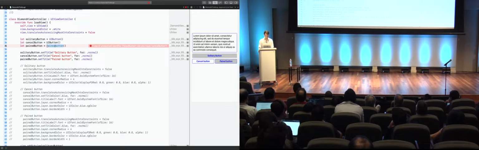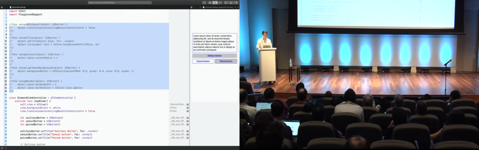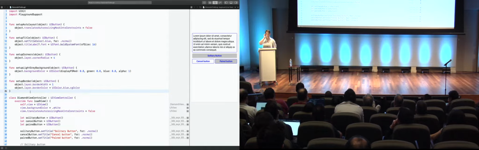So I'm just going to use these UI buttons. Everything is now in its base state. It hasn't had any styling whatsoever. I'm going to take these functions here and pretend the designer hasn't thrown me the curveball yet. I'm going to proceed as though I hadn't thought of this UI button, UI view problem.